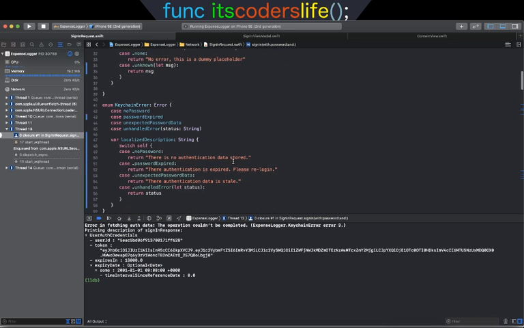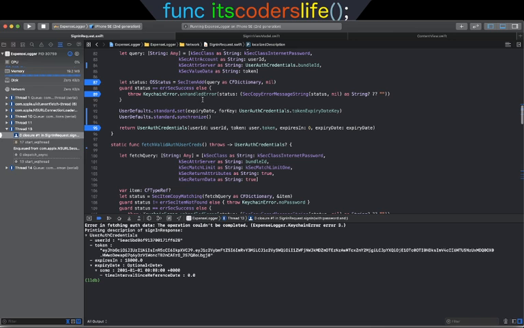So what happens is, in case of unhandled error, it will have a localized description here of status, because while storing we are setting the status to this.